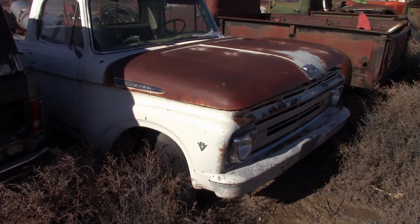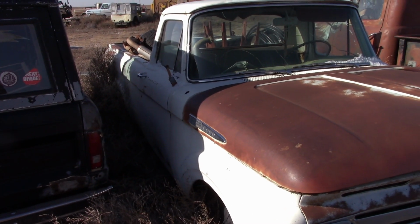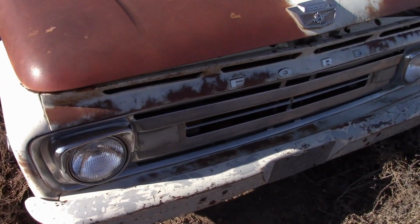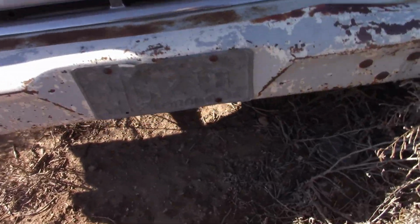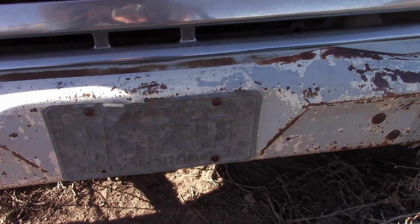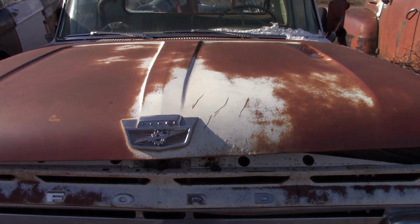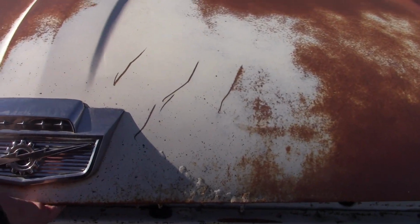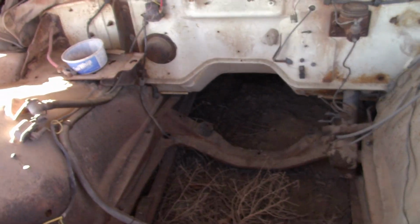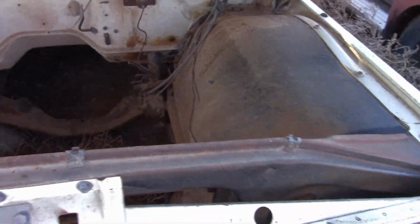All right, so as promised, this is my brother's old unibody. I believe it's a 1962. Pretty sure that's what it is. Old license plate there. Sorry for the shaky shakes. It hasn't been on the road since 1975. And, well, maybe I can get that hood open here. Oh, hey, that's why. No engine, no transmission.